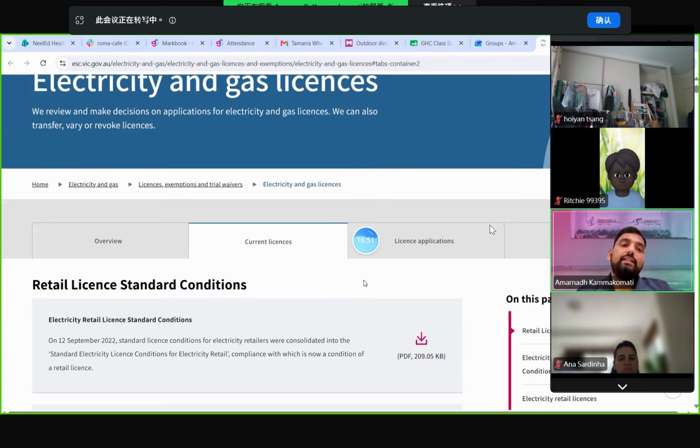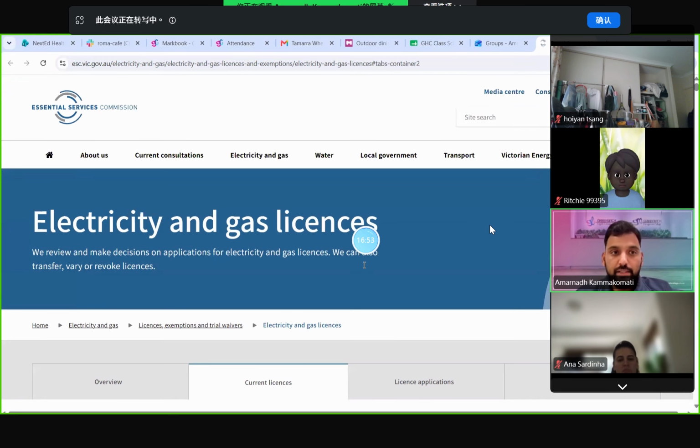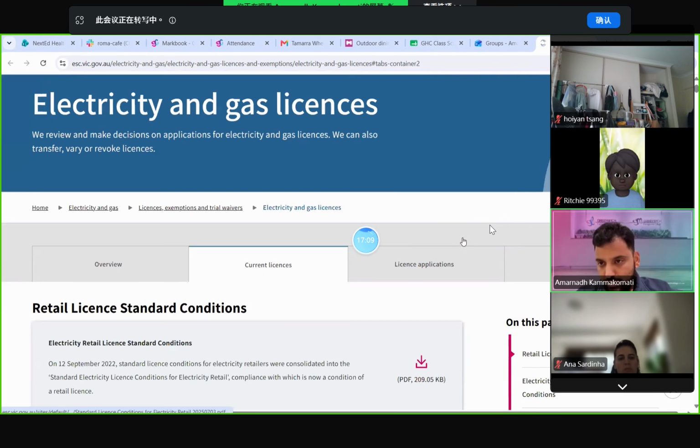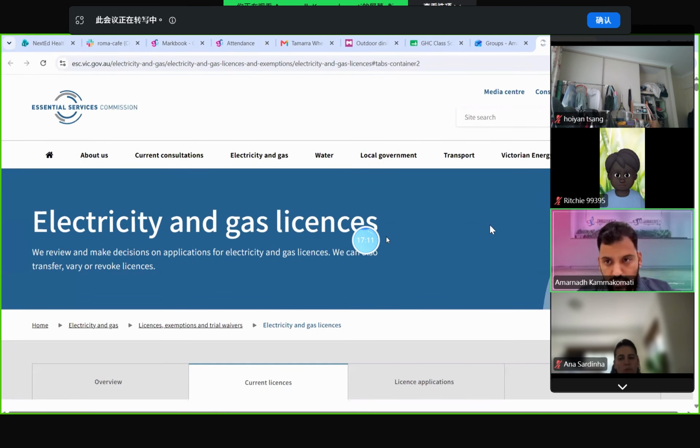If you click that link, it should be redirecting you to this page, Essential Services Commission, electricity and the gas licenses. I want everybody to redirect to this page, please. Everybody landed on this page?